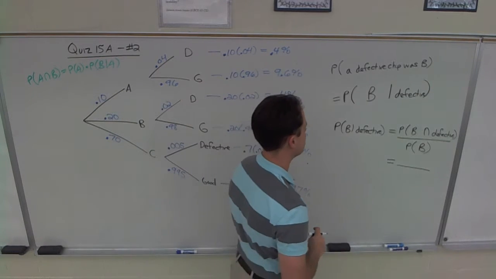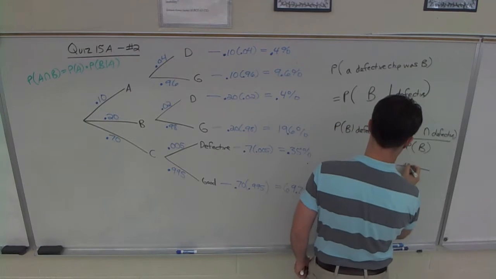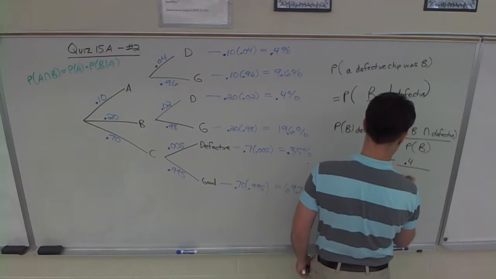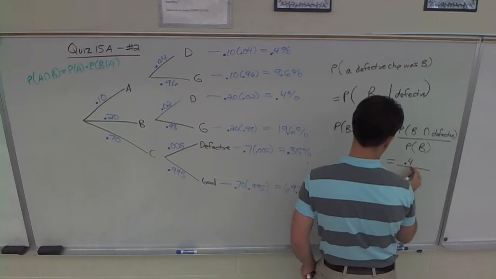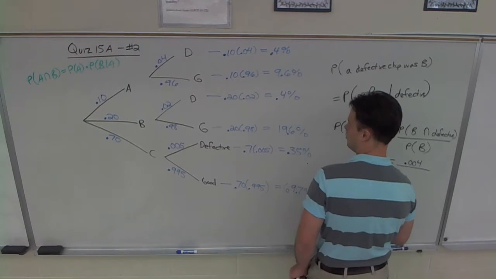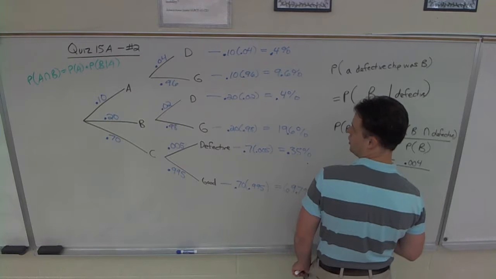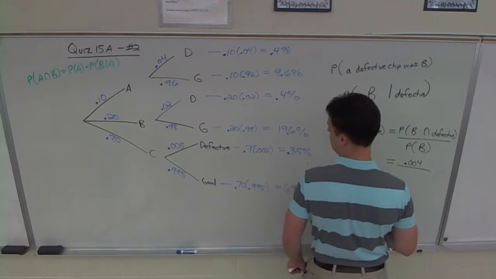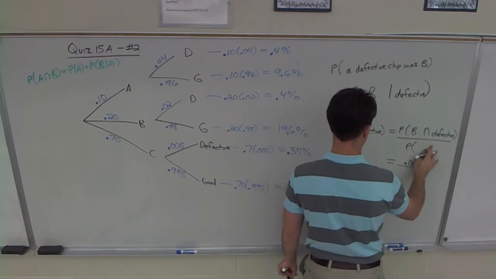Probability that it came from B and was defective, though, is which number? That one. And I guess I'm being dangerous here writing these all as percentages, so I'm going to go back to decimals since we're doing math with it. Okay, and the probability of being in B. I have something messed up here with my law. Wouldn't it be the probability of defective? Yeah, I do.